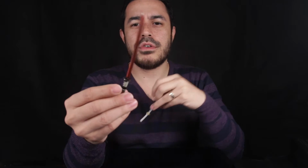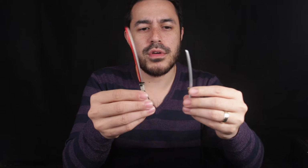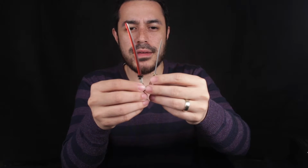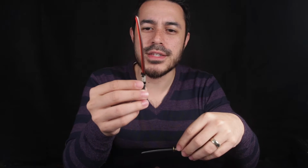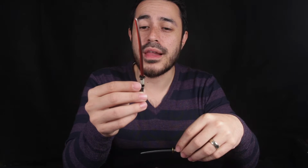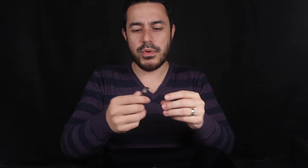So here's a look at his two swords. He's got one samurai sword and one katana. Both are made out of plastic. These are really cool designs. I like the fact that they've actually made the lightsaber into a samurai sword. That is really, really cool. So he's got two weapons. He's even got the hilt of the sword, I think that's what you call it, without the blade. So you can pretty much pose him holding it and drawn out from the side, as if he was going to pull it out.